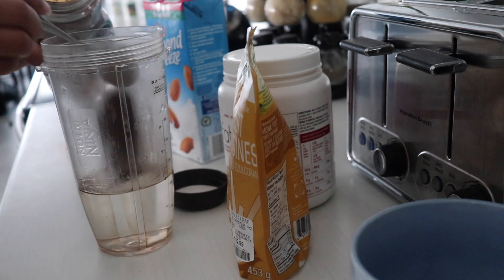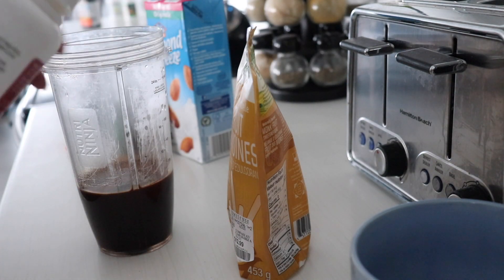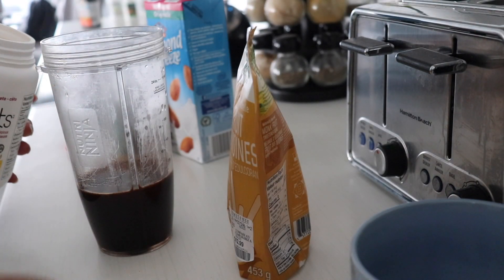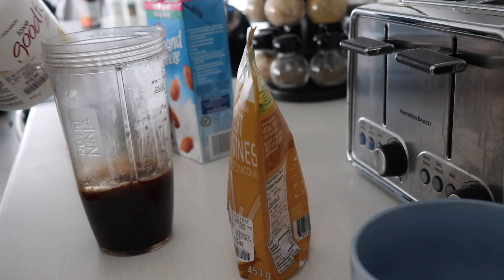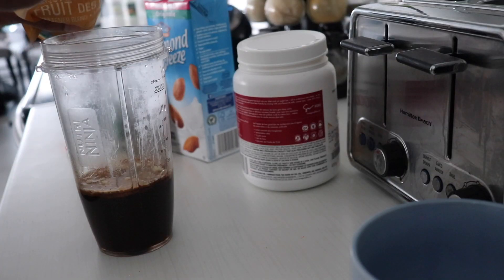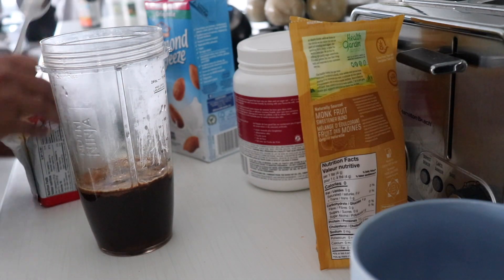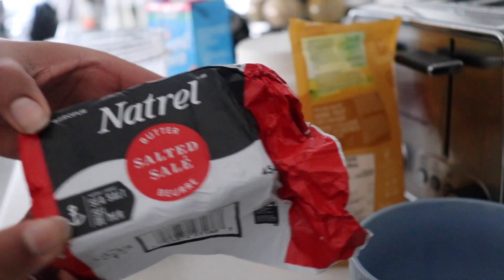Just to remind you guys, I'm following a ketogenic diet, which is a high fat, low carb, moderate amount of protein diet. I always start my day with a bulletproof coffee. Here I'm mixing basically a decaf with MCT powder, some monk fruit sugar, a little bit of almond milk, and of course some grass-fed butter. We're trying to increase our fat here, so that's pretty much my breakfast.